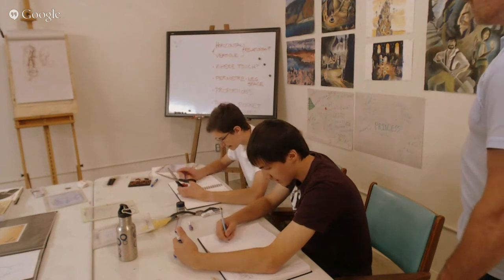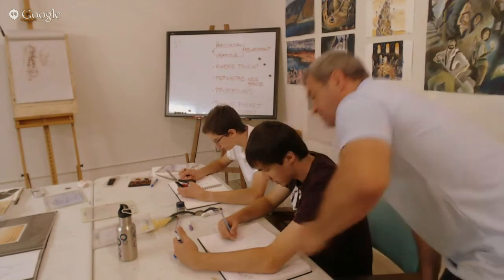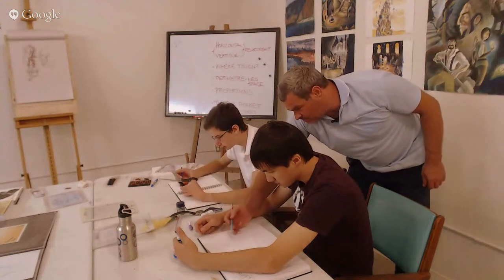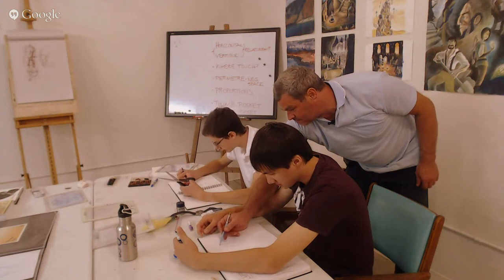What else do you want me to do here? You said there's a gap in between here. So there's a small space in between here. Yeah, I'll get to the other side here. I don't like drawing these scissors. You don't like drawing scissors? No. Let's do this plane. Look at the empty spaces in between. That might help.